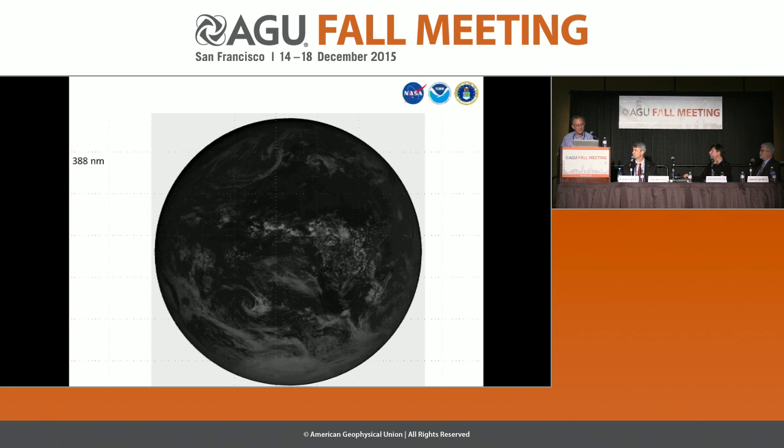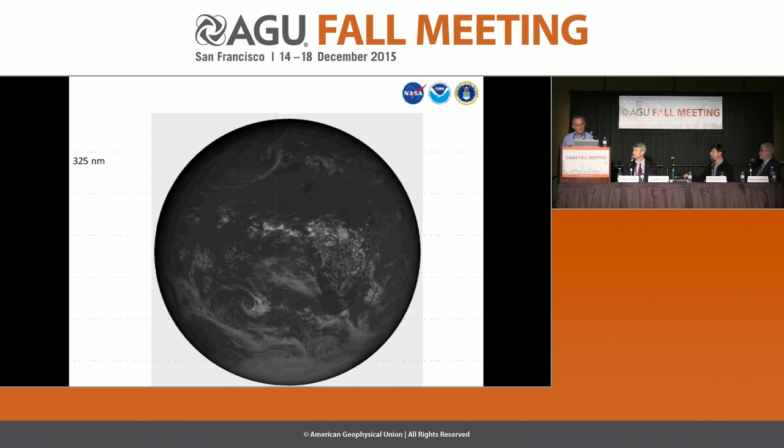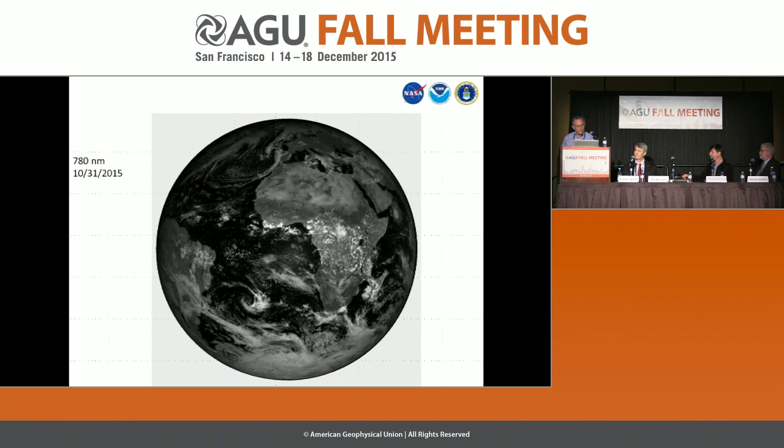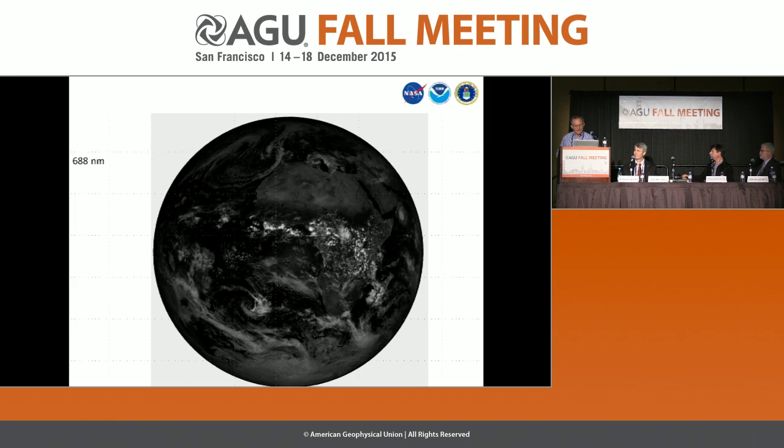And now I'm going into the ultraviolet, which is something that people mostly haven't seen. As you notice, we get into the far ultraviolet, this haze comes up. That's what's called Rayleigh scattering. Everything gets very dim. In order to do science, the Rayleigh scattering has to be removed in order to see ozone and other features. This is the longest wavelength channel that you just saw. The Earth is very sharp because of the lack of scattering.